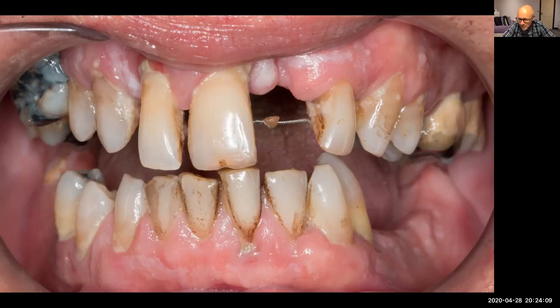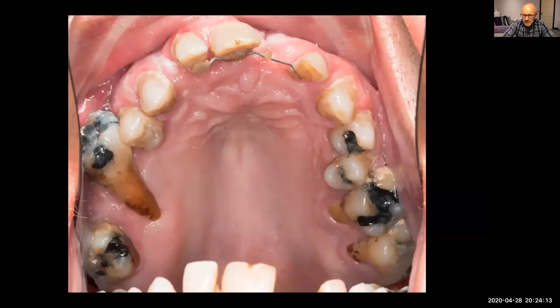Now, some of these upper teeth were so totally mobile that I was scared about doing an impression, a normal impression. If I'd done an impression like I did for Donna, then it'd be highly likely I'd pull out some of these upper teeth. So this is where I've got to think laterally about doing the impression. So this is how I do it.